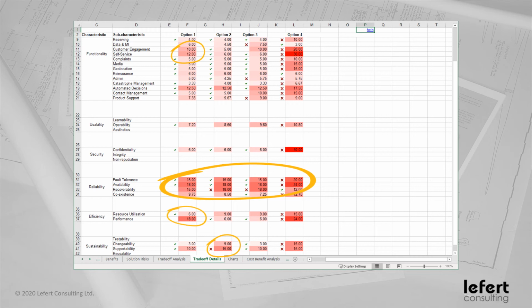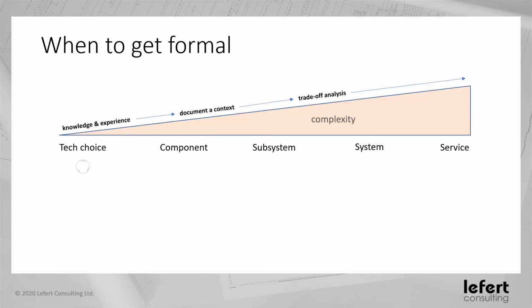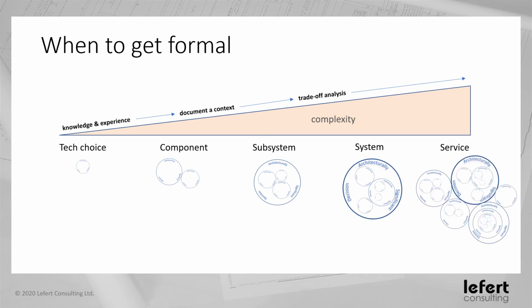I mentioned at the beginning about architecture looking like a Russian doll, a system of systems, or rather an architecture of architectures. At what level should you be using these architectural analysis techniques? There is a spectrum of decisions involved in your work as an architect, from the simple and straightforward, where your knowledge and experience, perhaps combined with established standards and patterns, will tell you the answer, to a whole business system where perhaps no one individual is qualified to judge every aspect of the architecture.